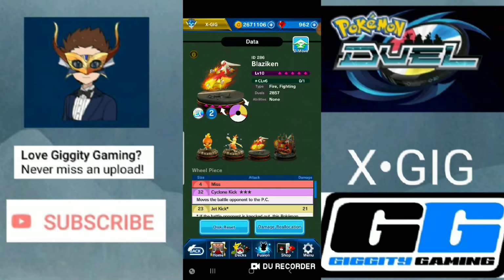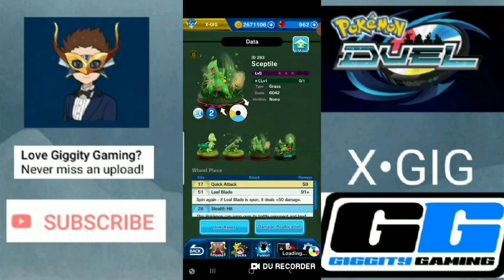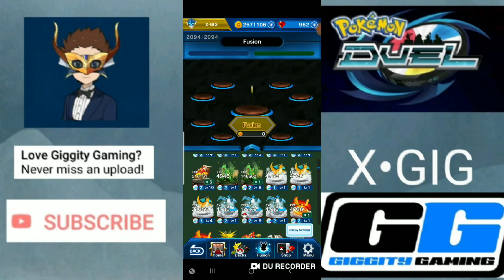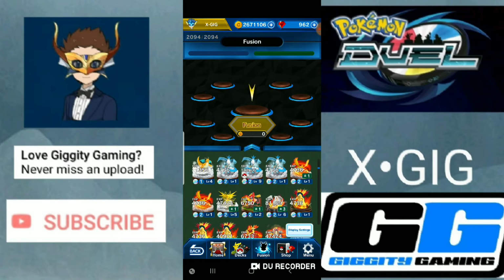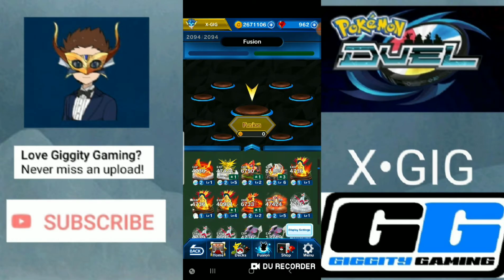Blaziken's another one of the most popular ones I used. And so is Sceptile. It's over 6,000 duels. Dragonite, never really used. The legendary birds, used them for a video or two. That's pretty much it. Magmortar, not really. Reshiram, back with the Resh Step days. I used to use them a lot.